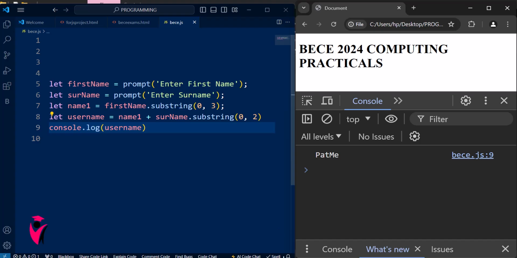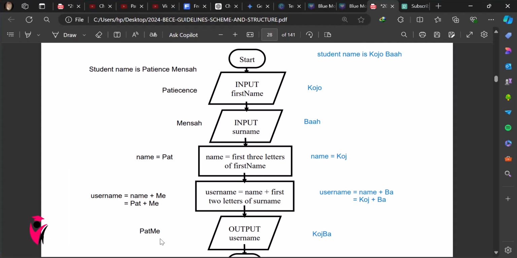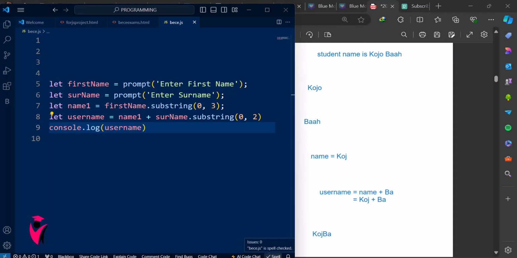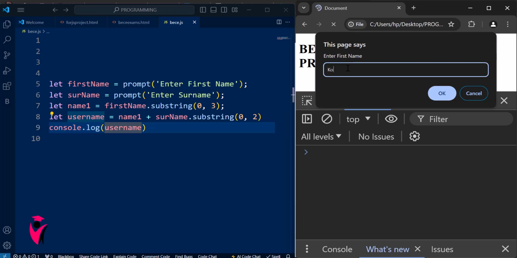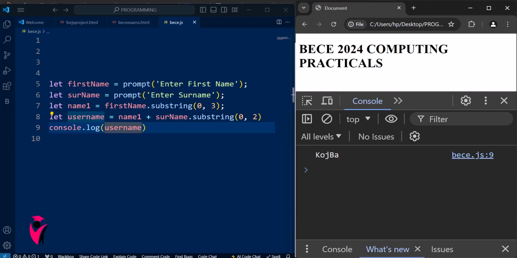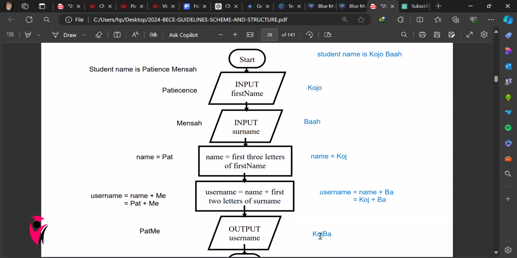So that is what we did here. We had PATME, and after coding, we had the same PATME. Now let's try Kojo Bah. First name Kojo, surname will be Bah, B-A-H. When you press OK, you get KOJBA. So that is what we had here, right?